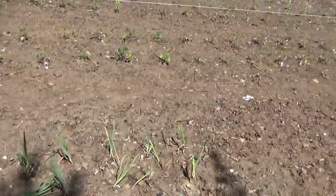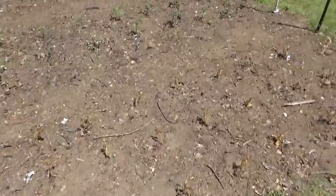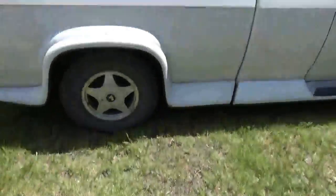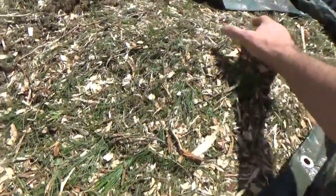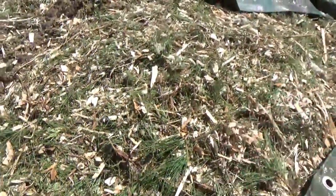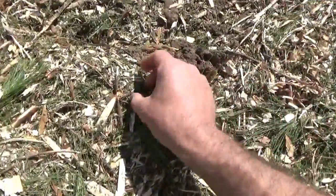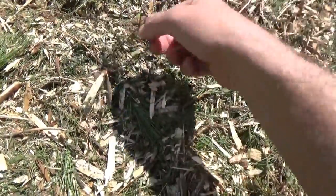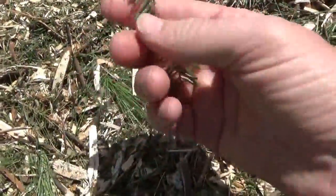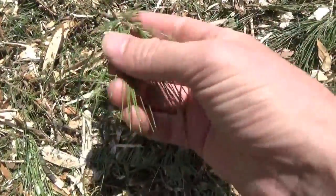Boy, that sun zaps the moisture off the garden right now. We watered this heavily. So I came back, boy, this smells good. And we got another 3 or 4 truckloads of this to pick up from another person. And oh, it smells good. I think there's some cedar in that. Smells so good. But I don't know, you tree guys might be able to tell me what's the difference. What's that? Right there. And that's definitely a good old plain pine.